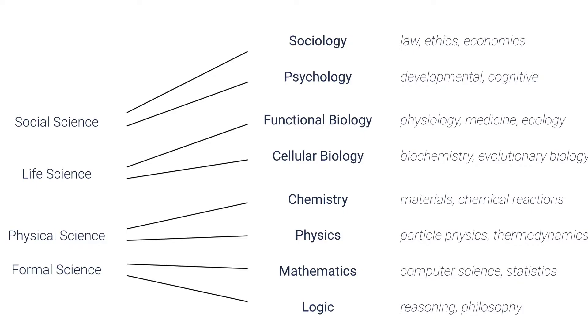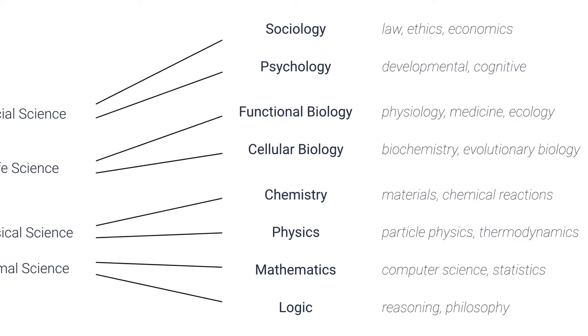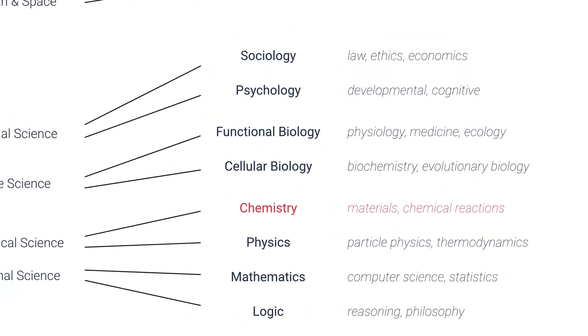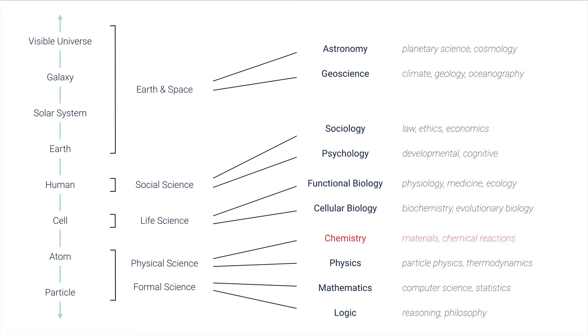Then in this physical science space, we start to see chemistry and physics. This is the course we're taking here, what we're going to focus on this year. You'll notice it's between biology and physics, so if you've taken biology or physics before, this should be interesting because it blends the two together. For that reason, chemistry has the nickname 'the central science' because it deals with the larger scale of biology and the smaller scale of physics, blending the two.